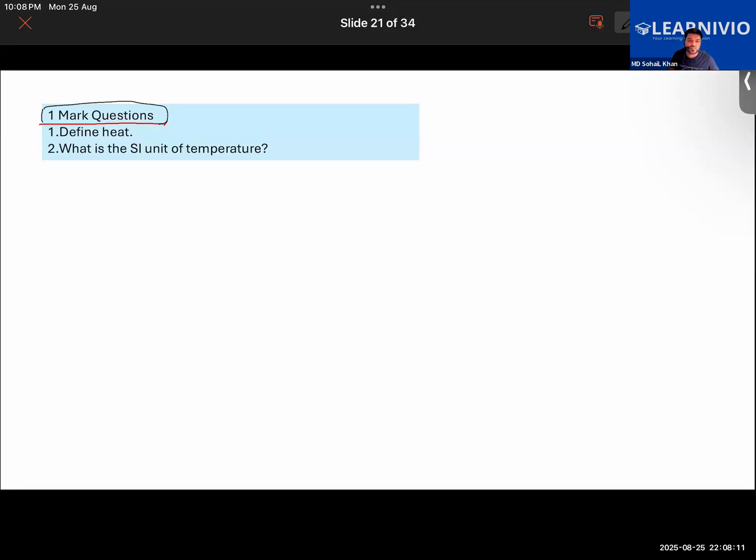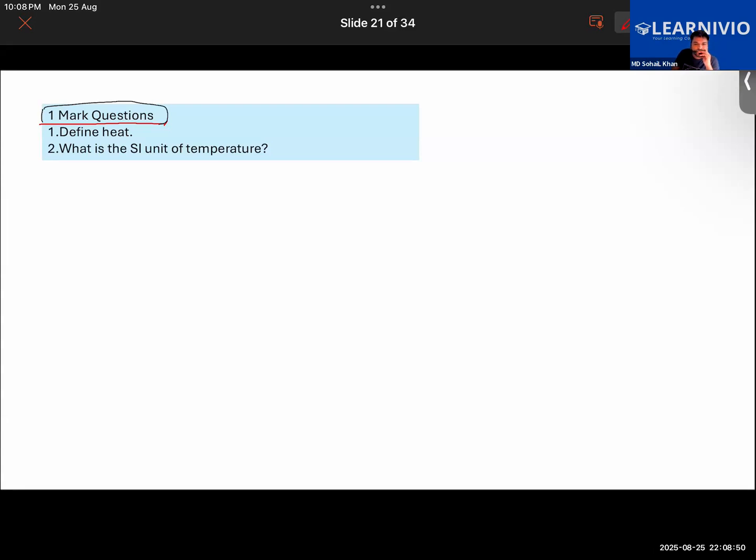Sir, heat is the transfer of energy between objects with different temperatures. Heat is a form of energy present in almost all forms of matter. It is transferred from matter which has a high temperature to matter which has a low temperature, and it is measured in joules. And calorie was the older unit. No, Salman.